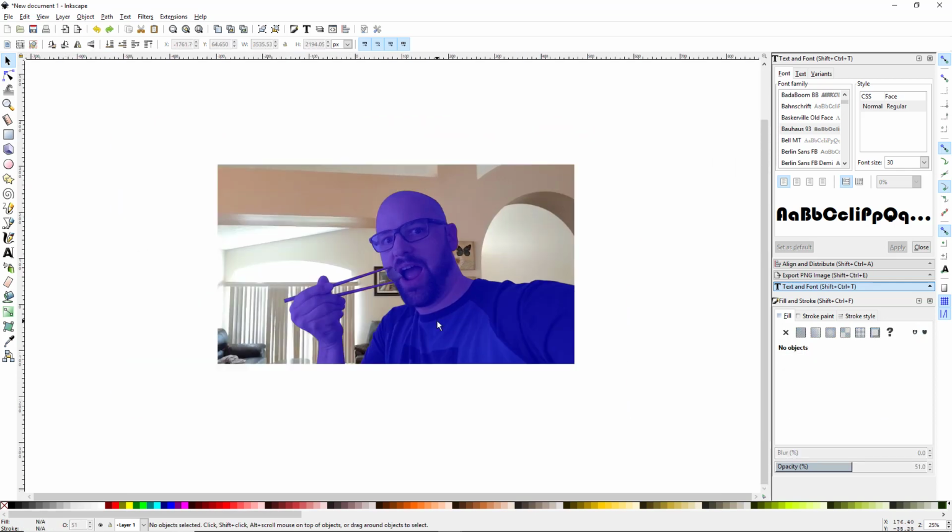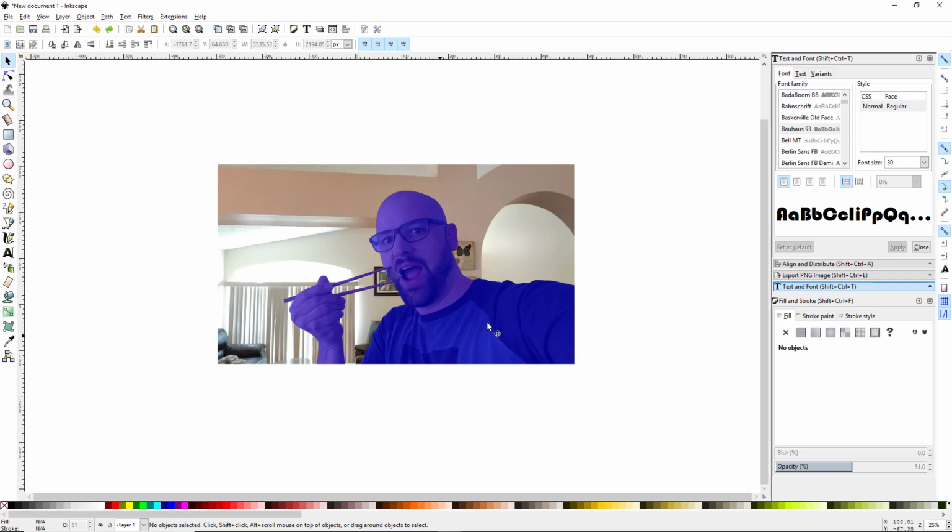Alright, now before we proceed with the next step, we need to figure out exactly how much of this image we're going to be working with. And in order to do that, we need to create what is going to be our background, or at least get the dimensions set first. And normally how I do my thumbnails is I have my photo on the left hand side, and then I'll put some kind of text on the right. So I need enough space on my thumbnail to type in that text.